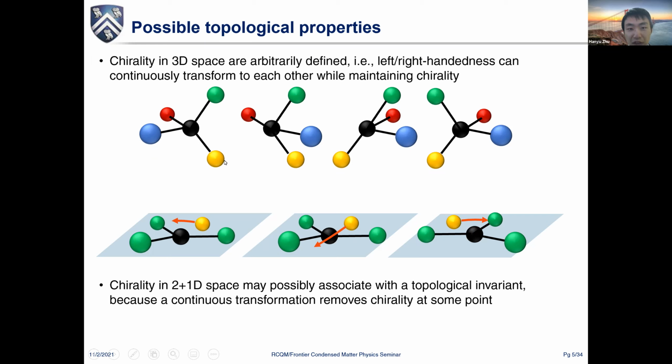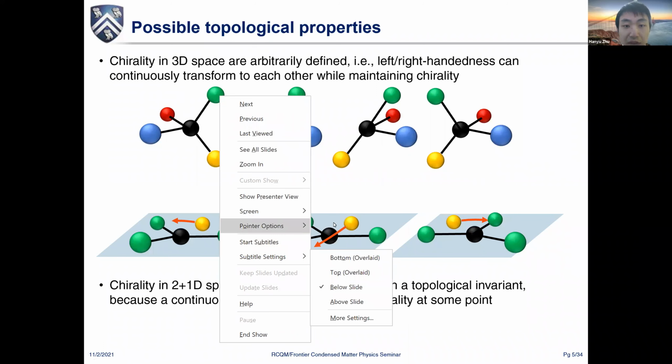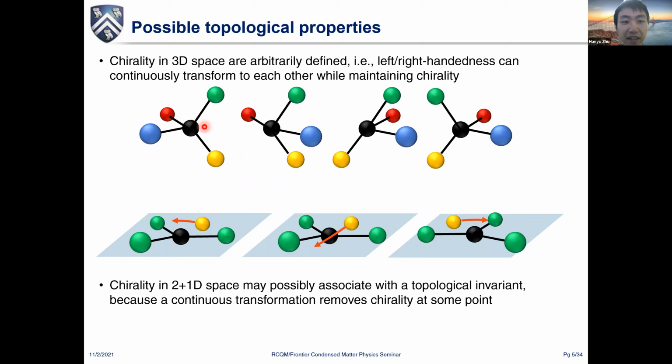Suppose I have a molecule with 4 bonds that are all different, and this molecule is apparently chiral because it doesn't have mirror symmetry. Then I can manipulate these bonds. Actually, I should switch my pointer, so that you can see where I'm pointing. So I can manipulate all these bonds such that this molecule always breaks mirror symmetry and keeps being chiral, but then by rotating these bonds, it is possible to transform one molecule to its mirror image.